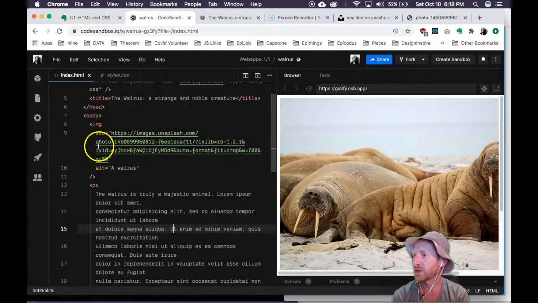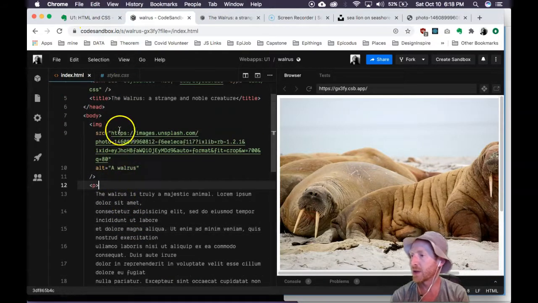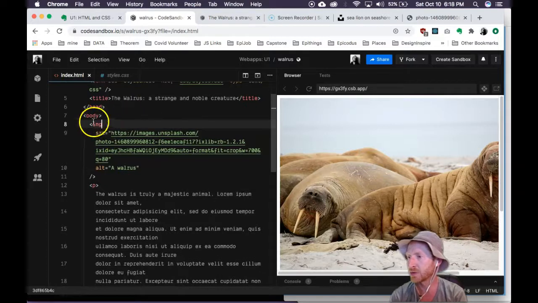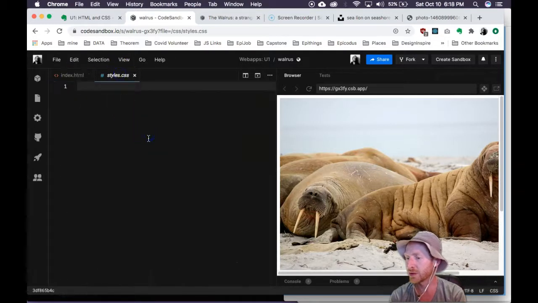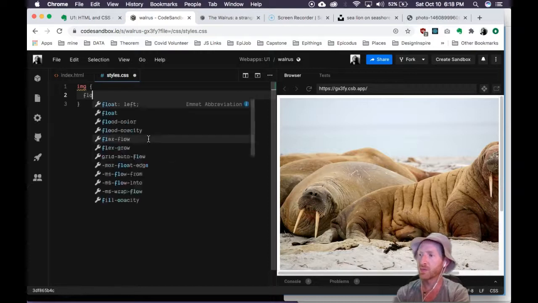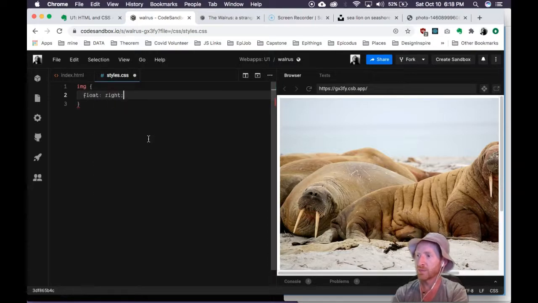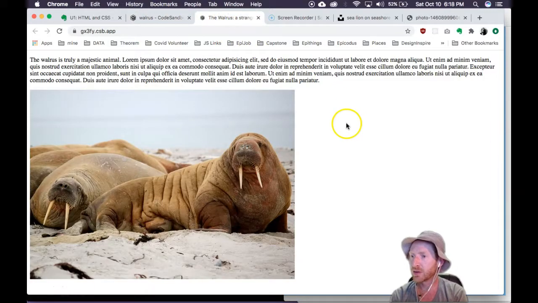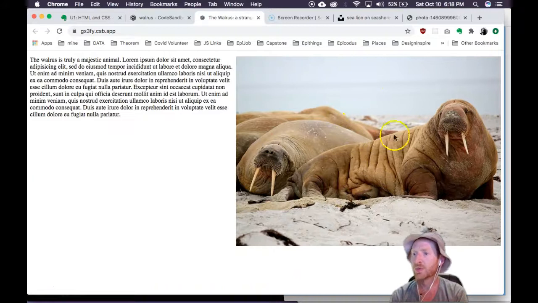Fantastic. I moved it back so that the image is on top, paragraphs to the bottom, and let's give this guy a class. We don't even need to give him a class. We'll just use his image tag. So we'll use an img, and we'll go in here and just apply this to all images, because we know we're only using one image. And we're going to float this guy to the right. Fantastic. Save it. Let's go over here, and I refresh it. Boom. Yeah, now it's to the right, and all the words are on the left.